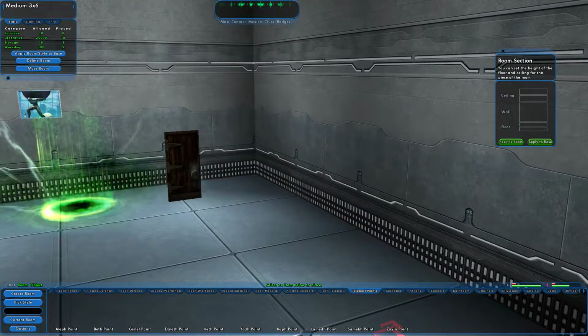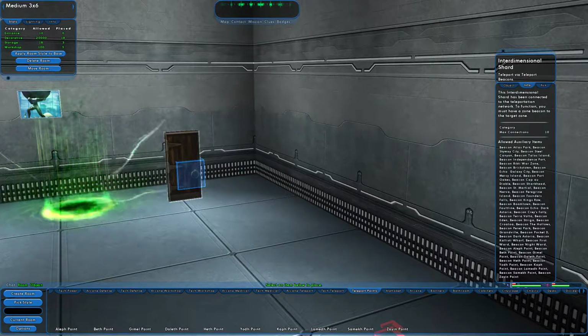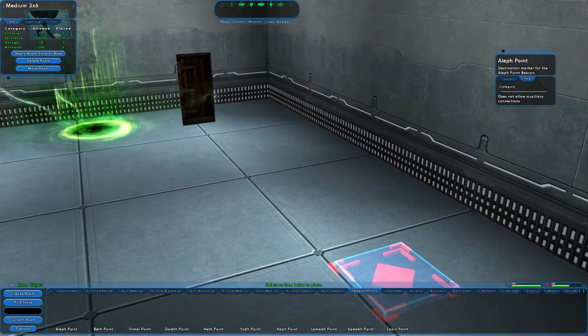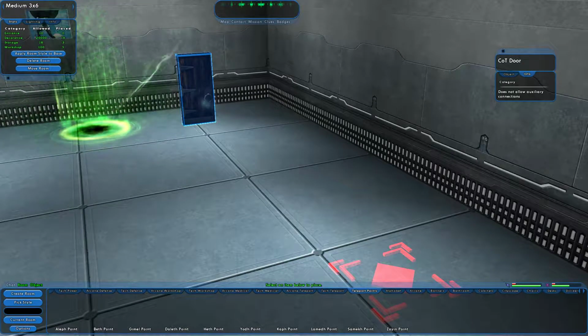And now if I clicked on this teleporter and clicked on Aleph Point as a destination, it would take me to wherever I have set this point up, whether it's across the base or it's outside of the base, to say above or below the base, or it's to another level within the base, or just on the other side of a door. They make very handy ways to travel inside of your own base and get around the fact that we don't have doors that open and close.